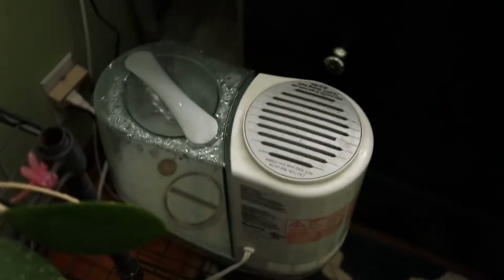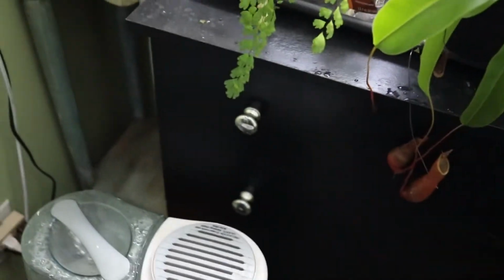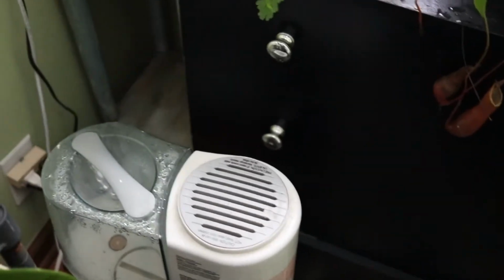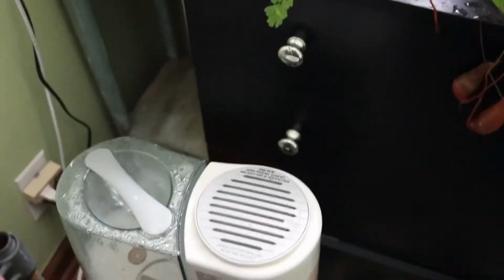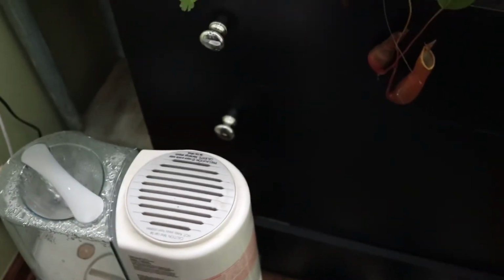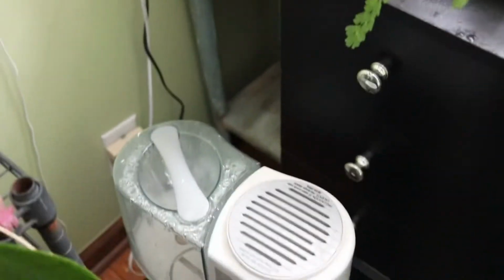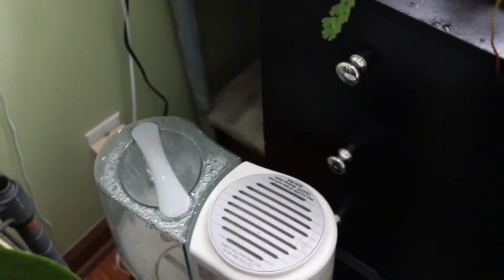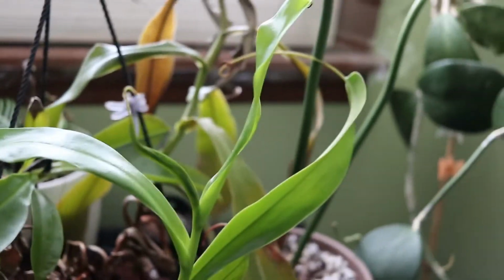So I have to keep an eye on it, and a lot of times I think I have ADHD because I get distracted easily. I forget about it, and then the whole thing runs out, and then I've got a terrarium over here. I don't want mold to grow on my walls, so I have to be careful with this one. One of these days, I'd like to get rid of this one and buy another. I think it's a Levoit. They have a timer on them. They've got the warm mist. Love them. I have a Swiss one in there, but that one is so hard and expensive to maintain, it's just a pain in the butt.